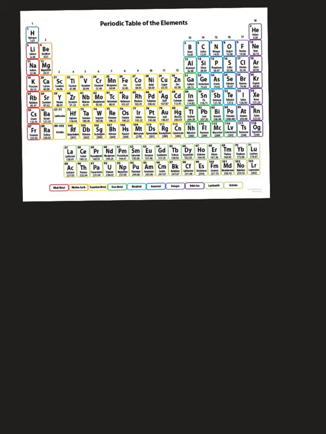Now, the other way of numbering them would have this be 1. It still has this being 1, this being 2, but then calls this 3, 4, 5, 6, 7, and 8th column, and it takes this whole yellow section out and labels it as the transitional elements. So that's another way of numbering the periodic table. They're both very useful for different reasons. Let's go ahead and just stick with this one because that's the one we have.